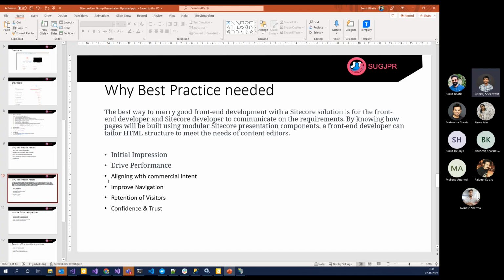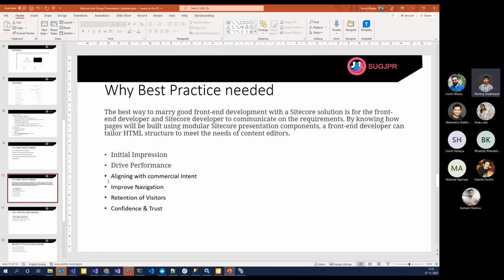If it doesn't load fast, the user will go to another website. So it means our retention time will be low. That's why initial impression and page speed should be good.